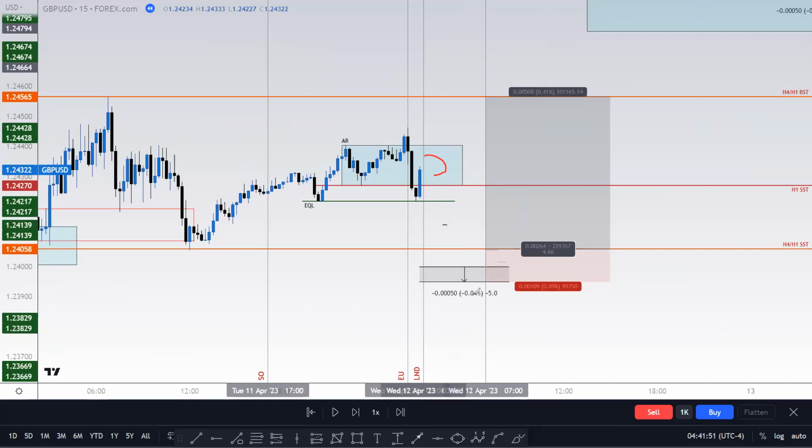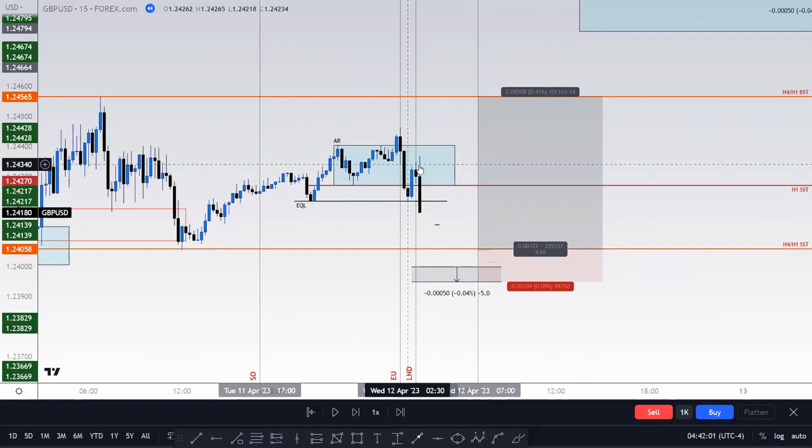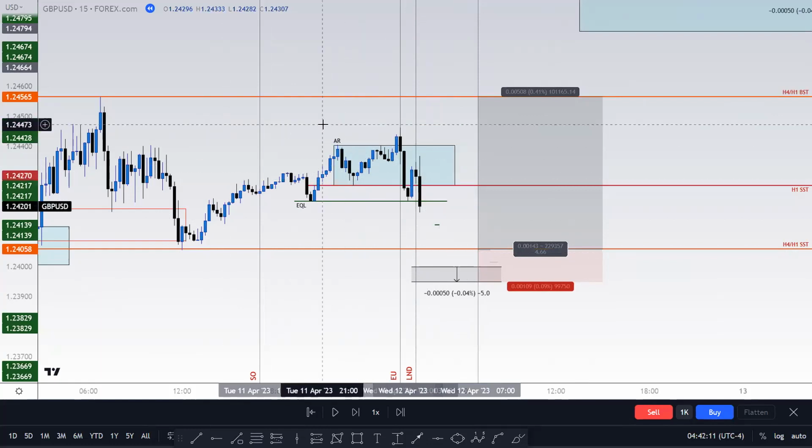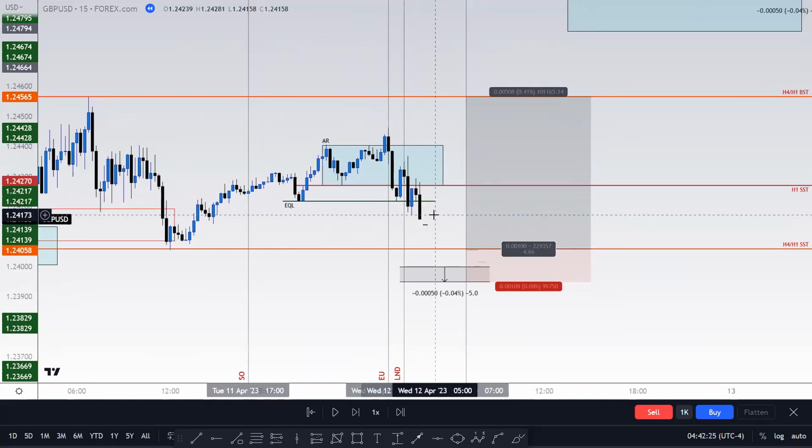But I also know that once price does that, especially given that price didn't just peek below the equal lows, it literally broke below it like this, right? Traded and closed below it. Then I was like, okay, this is likely going to form a second leg, and after that, potentially a third leg. So this is why backtesting is important. This is why studying all your trades is important, because all it takes is these two things to happen, leg one, leg two in London Open, and it's more than enough for you to use this to anticipate that price is likely going to give a third leg.